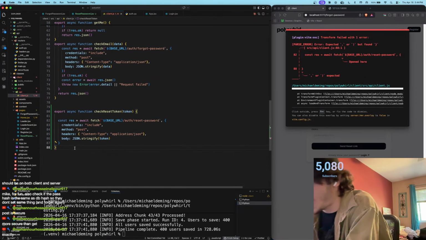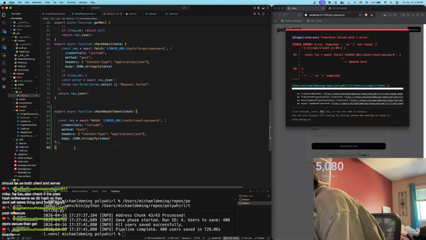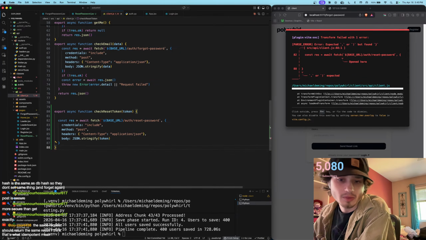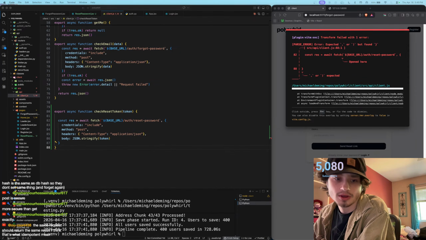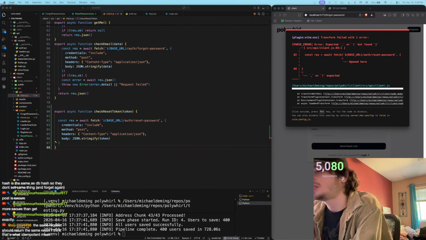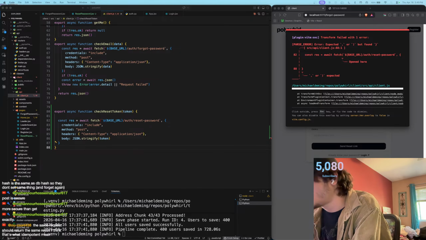Is it appropriate to hash reset tokens? I don't know. Well, they expire, but if someone gets access to your reset token, then they could just reset your password and take it over. We should ask that. Is it appropriate to be hashing reset tokens? I guess we're using HTTPS, right? So it's secure, but could someone intercept the reset token and change the password in the meantime?